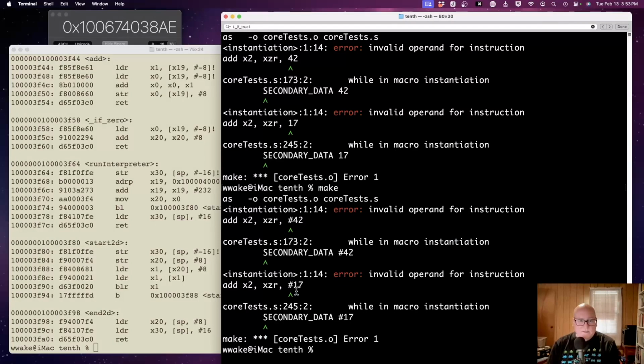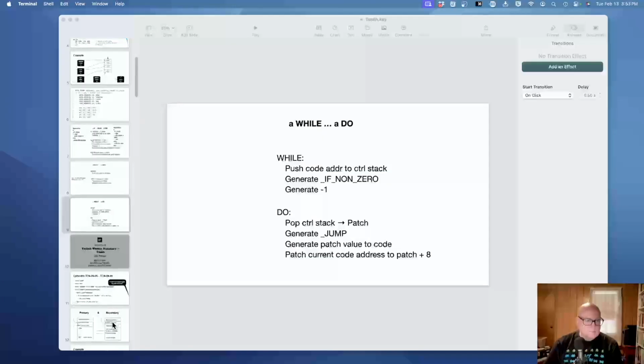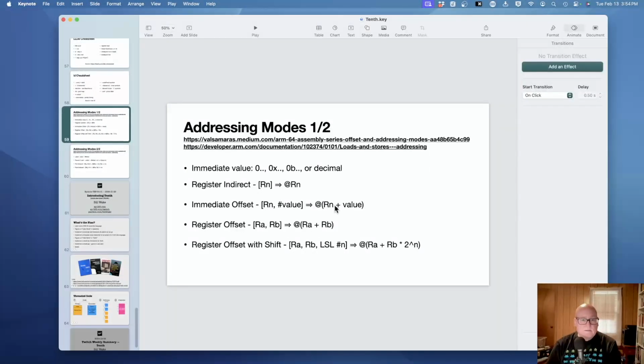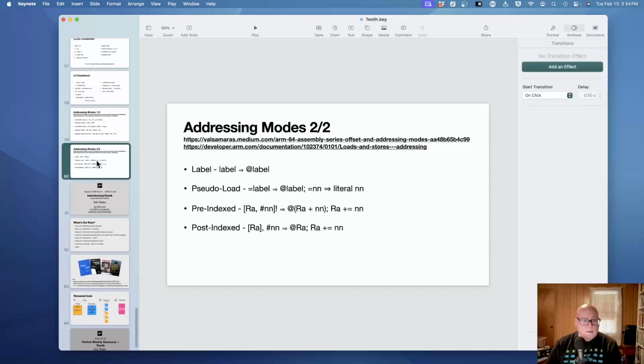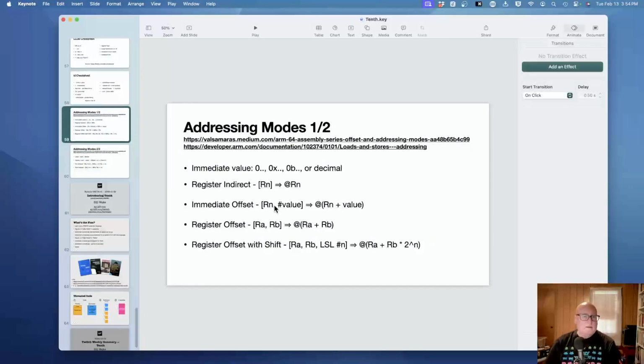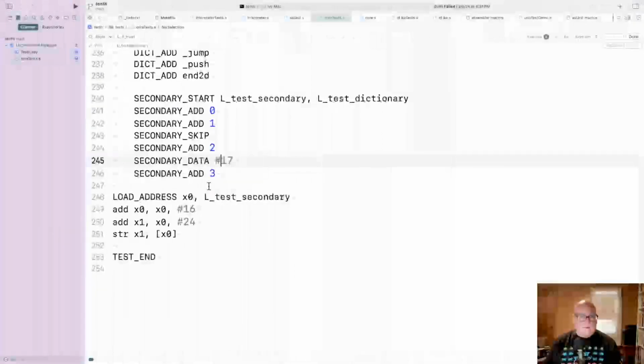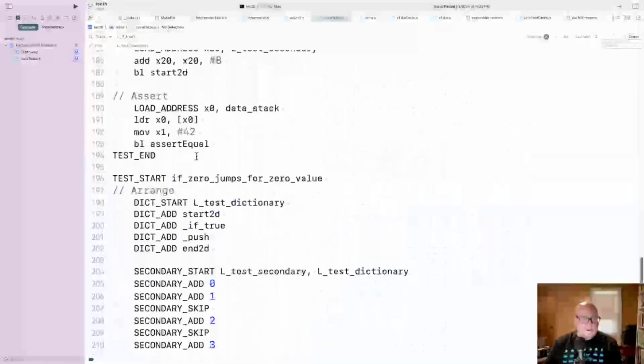And valid operation still. Let me go back to these addressing modes. Rn plus value. RA bang in. Okay, so you leave off the exclamation point and you just get an offset. That still seems wrong.